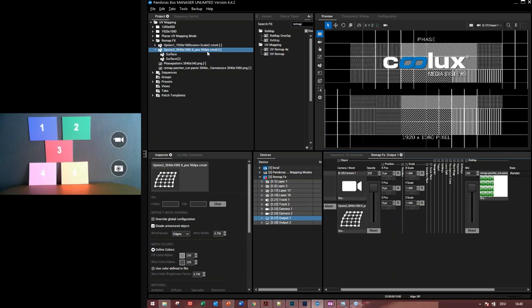Within the mesh file, I have just shifted the mesh a little bit to 960 pixels.